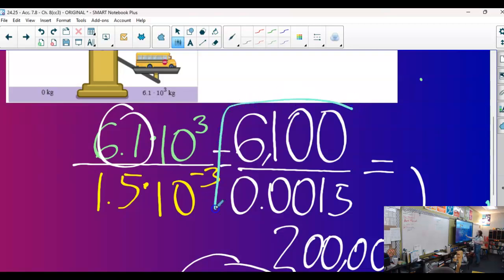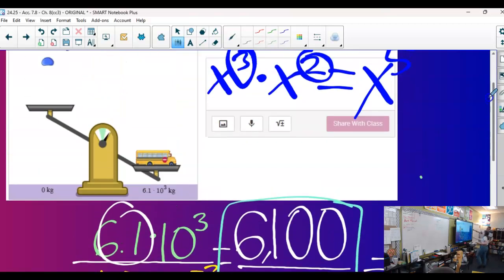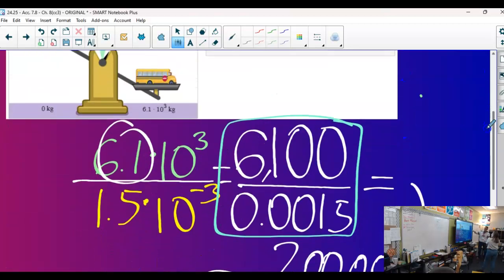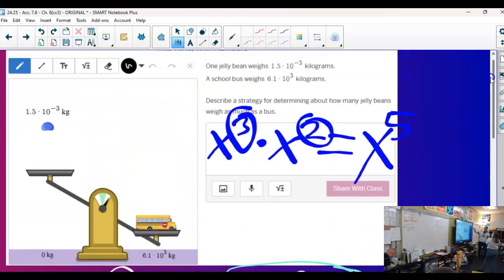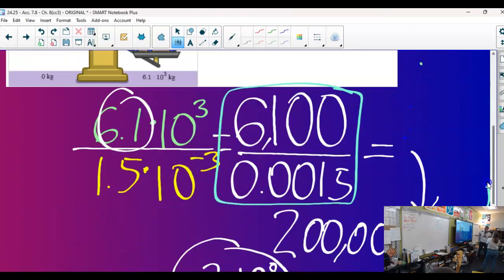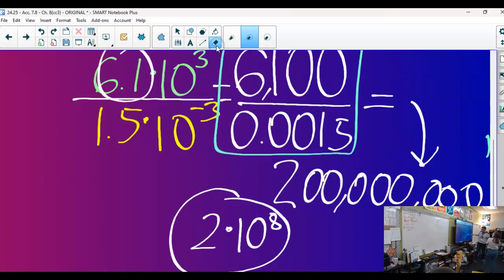Guys, we're talking about two different slides. Stop. Are you calculating the jumbo jet or the bus? We're discussing two different slides right now by accident. That makes sense. Those of you that got 200 million are on the jumbo jet slide. Sorry, I'm hijacking your lesson for a minute.